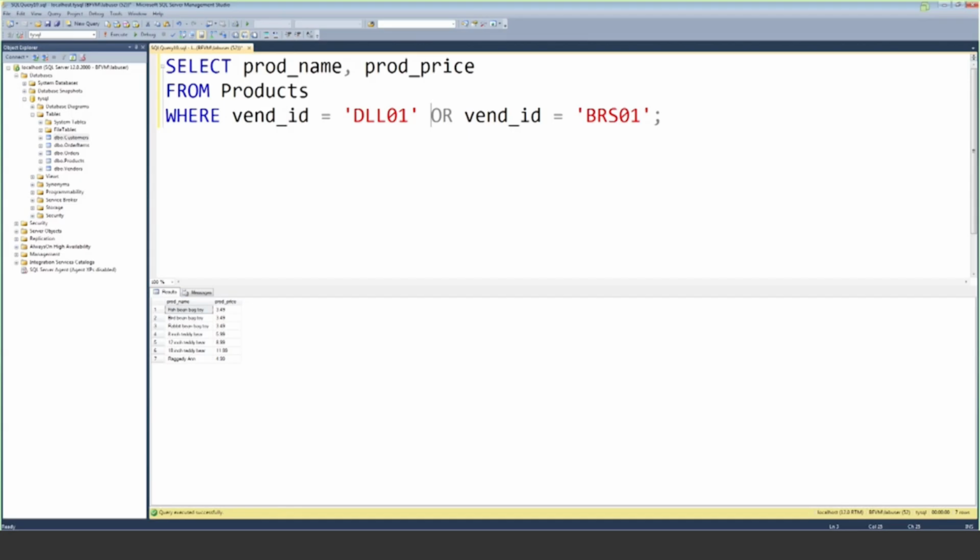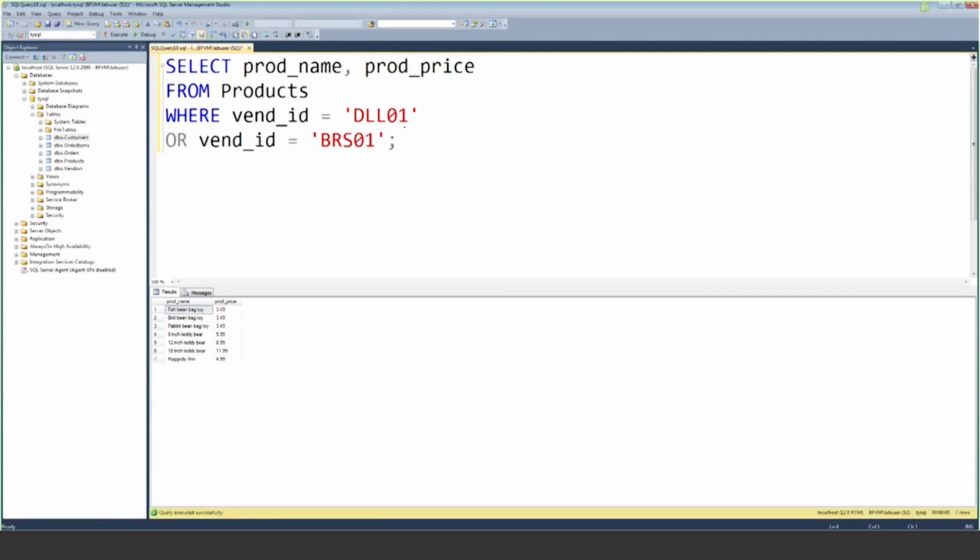It's worth noting that where clauses like this could get very long very quickly and very hard to read. Going back to our comments about whitespace in the previous lesson, what a lot of SQL developers would do here was put that OR on its own line, indented like this. This way, the where clause is easier to read, it's cleaner, and you can clearly see that the line following the where is part of the where because it's been indented.